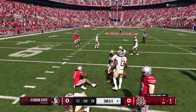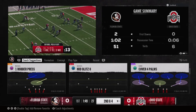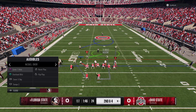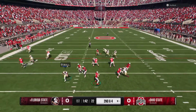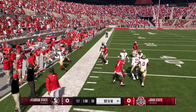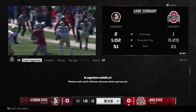Good blocking up front. Great job following it. He's got 6 to the 18. Well, it's plays like that that'll help this offense stay in rhythm all game long. If you can have that kind of success on first down running the football, it just opens up your entire playbook moving forward. Caught near the sticks. It's Scott. Finally run out of bounds, but he has this offense rolling with a first down.